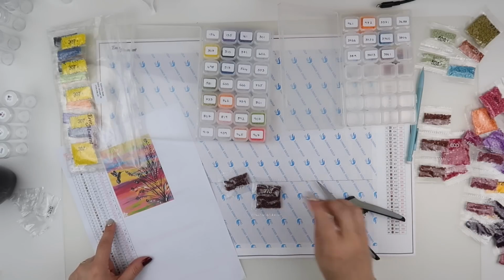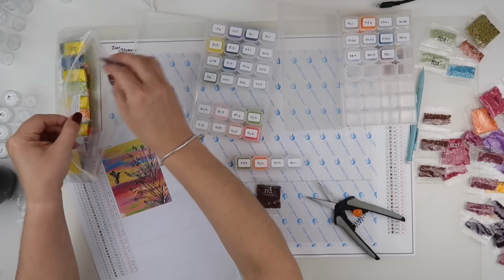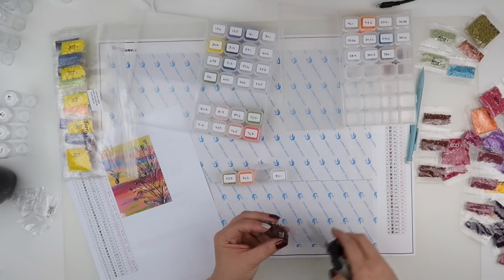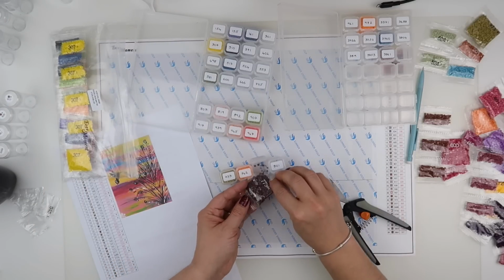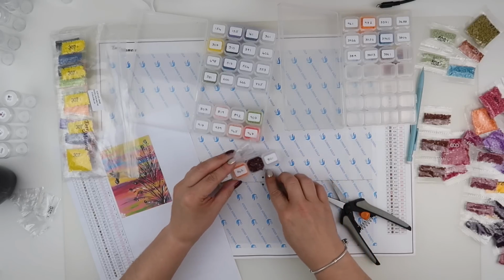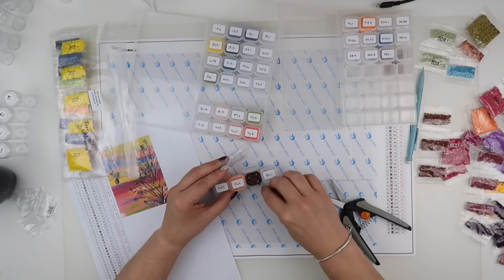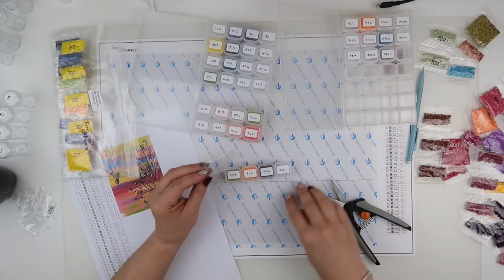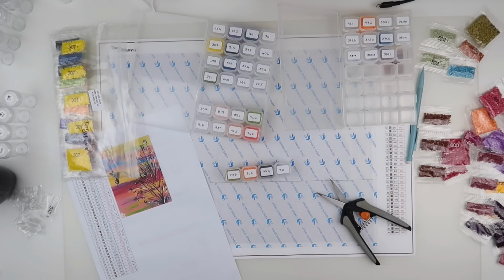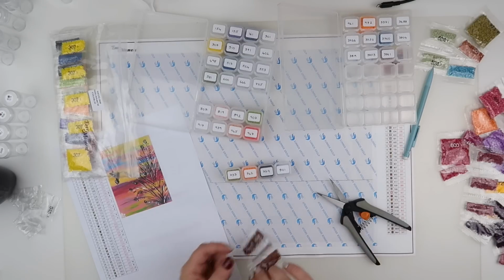Is that it? It is. So for this one, I'm going to open the big bag, and the small one is going to be my spares. So let's get those popped in. There we go. I keep half throwing them in the bin and half not, and they're going to be all over the floor by the time I'm done. Okay, oh, that worked out well.